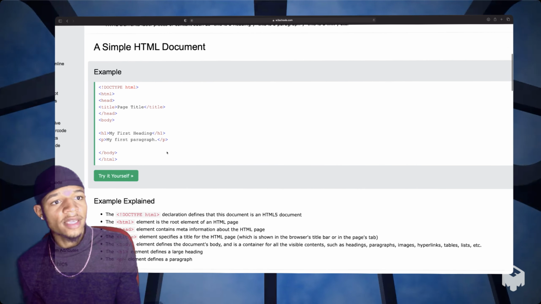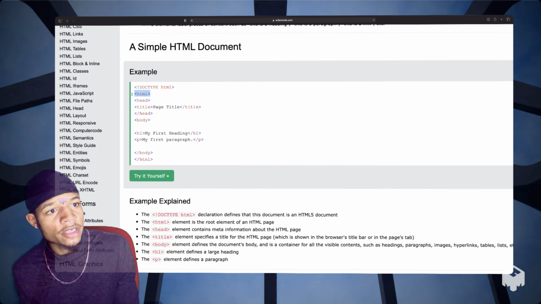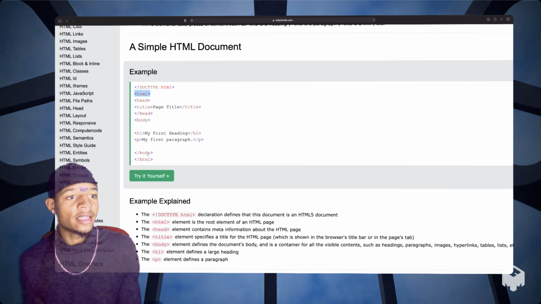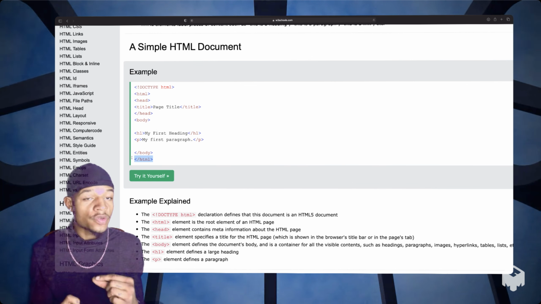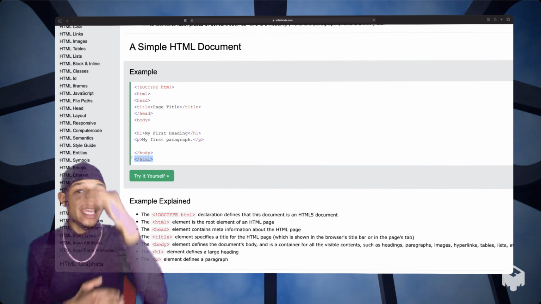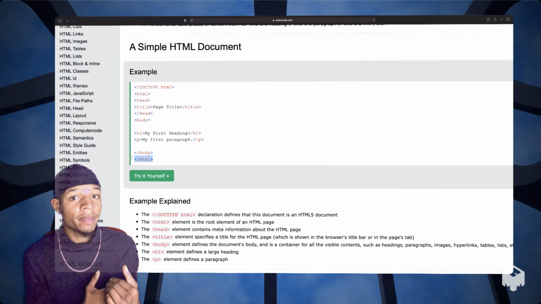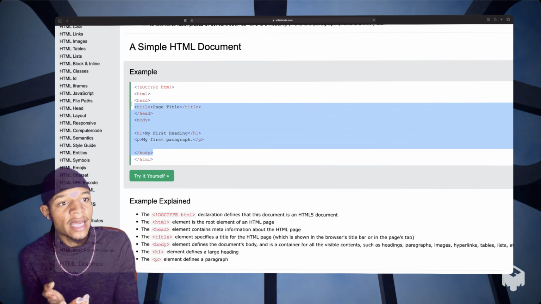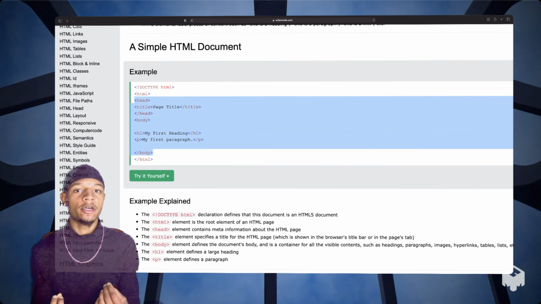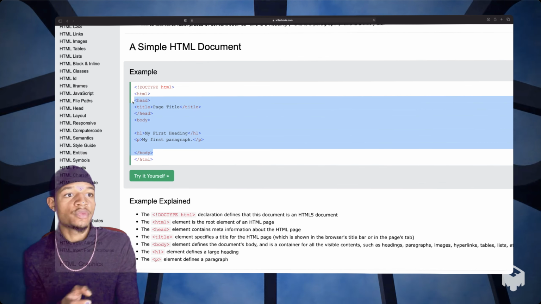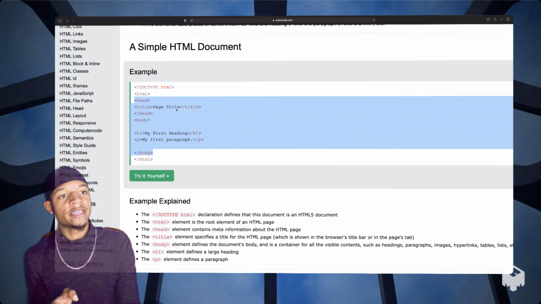Over here you have this HTML opening, and then you have this HTML closing. These are the matching pairs, and everything in between those matching pairs goes inside of the HTML file. So this is what's all loaded inside the HTML file.